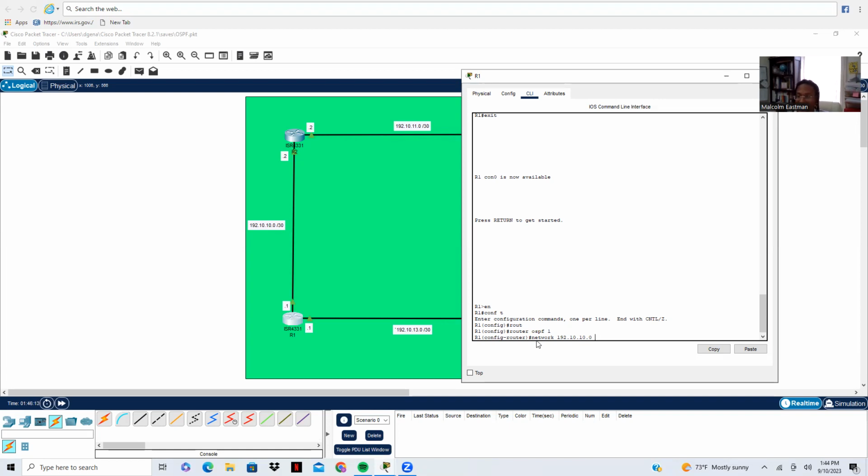So again, we found out the answer. It's 0.0.0.3, so we're going to do that. And we have to make sure when we're using OSPF, we specify the area. For this instance, it's going to be area 0.